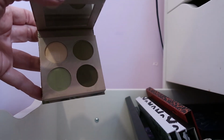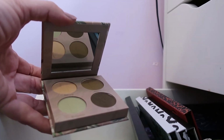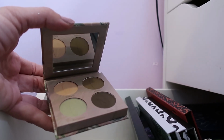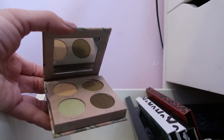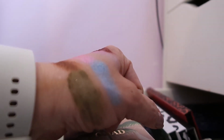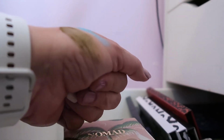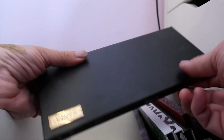What's wrong with the light? Today we are having a bad light, which is unfortunate. Okay, here, now we can see better. So it's a pale, I don't know what shade. It's a neutral shade. You have a light green and you have khaki. On paper it looks amazing, but I didn't really enjoy using it. I don't know why, but the quality is there. Look at this matte green. Beautiful. Okay, yeah, now everything is matte green. And this is it, a bit crumbly. Keeping it.